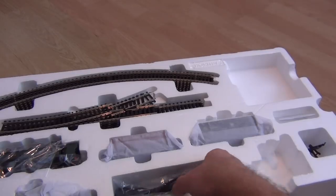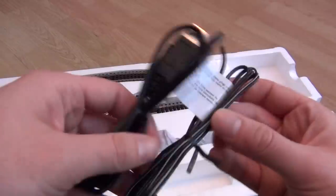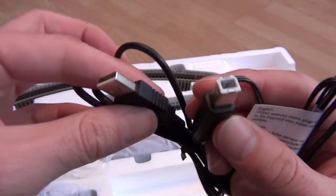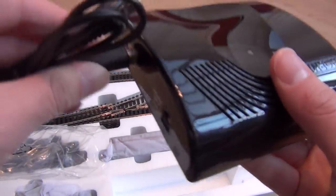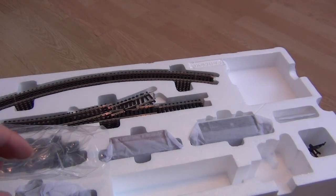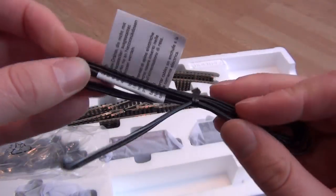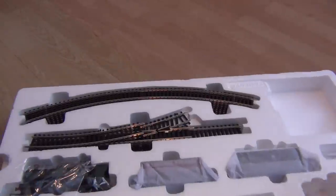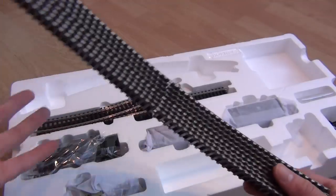This is a bag of cables - there should be two cables in here. Yes, here we go - that's obviously what goes into your computer, and that's what goes into your E-Link system. So I'll get the ultrabook down in a second. And these are the cables which go to your track. The track itself is fine - there's absolutely nothing wrong with Hornby track at all. It's not as good as Peco track, but it will serve you well especially if you look after it.